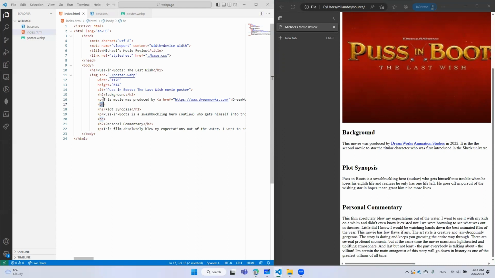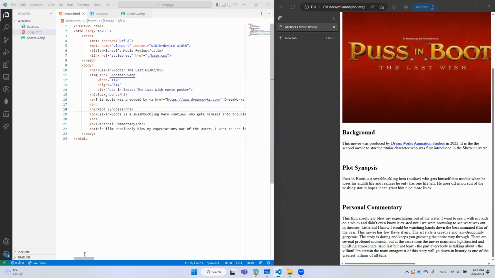So again, a really basic set of HTML elements. There's dozens upon dozens of different elements that you can learn about and do things with. So I'm just going to use these for now, though. And that's basically the full contents of my page at this point. I don't really have much else to add. I've covered all the things that I'm supposed to cover according to the assignment.